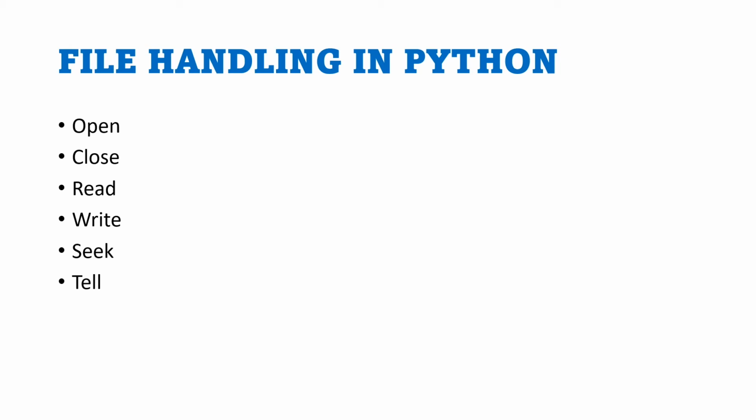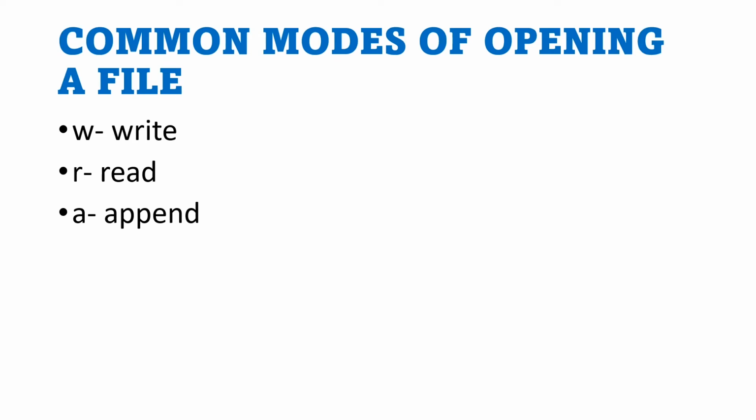Some common modes of opening a file are write, read, append. So write means to write into a file in Python, we need to open it in write mode or append mode. While we use write mode, it overwrites the file if any content is there, or it creates a new file and writes if there is no file existing. And append is used to add to the contents if it already has any. To read any file in Python, we must open the file in reading mode.